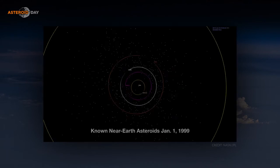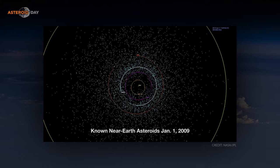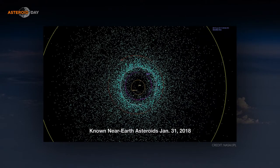The other reason is a complicated set of many-body interactions with the major planets, causing what we call secular perturbations of the orbit, which also causes asteroids to drift out of the main belt and into the near-Earth region. But asteroids in the near-Earth region don't stay there very long — they only exist as near-Earth asteroids for tens of millions of years, and then they fall into the sun, are ejected from the solar system past Jupiter, or they hit the Earth.